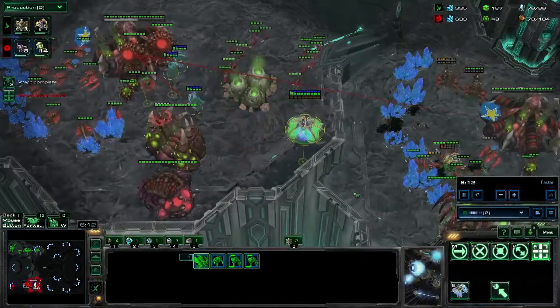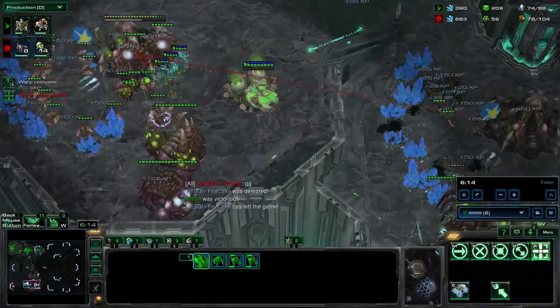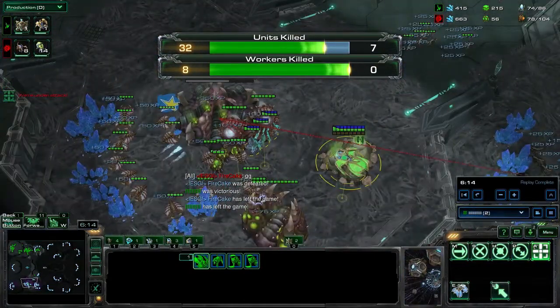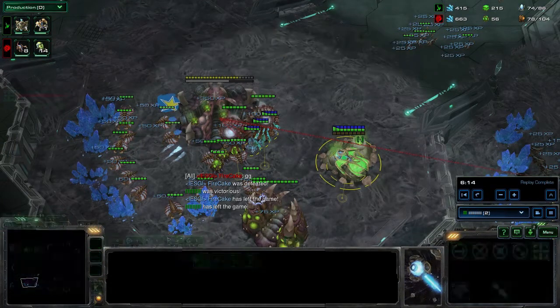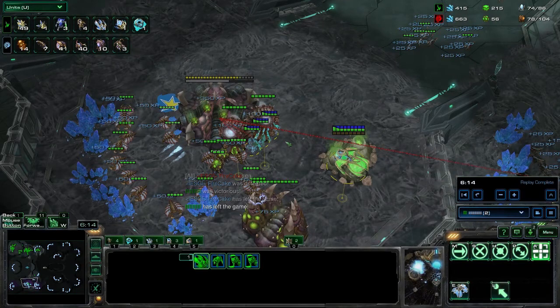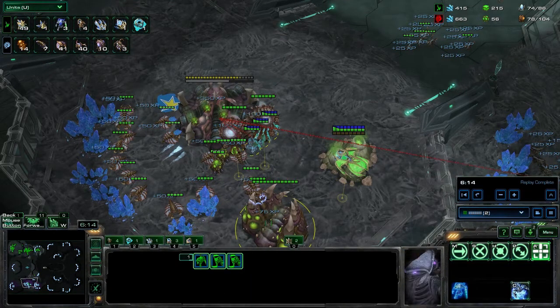And this is where we look at the unit loss tab and say, all right, he lost way too much. As you can see, it's very green, which is good for us. And even if he had detection, if you look at the unit tab, we had more workers. So even if these Dark Templars were Adepts, we were still gonna be ahead.